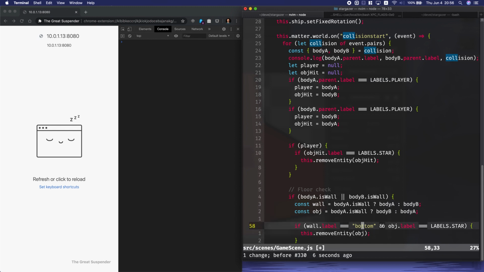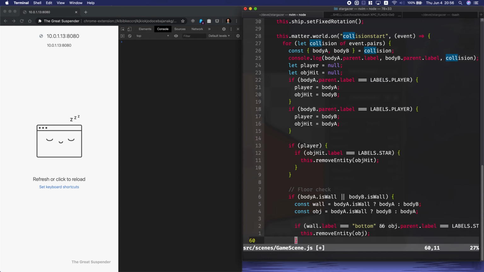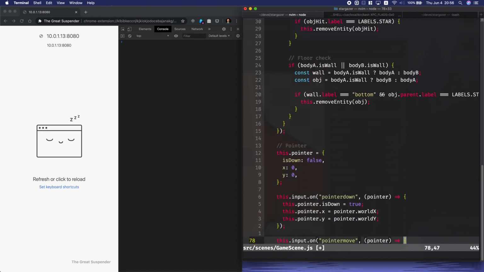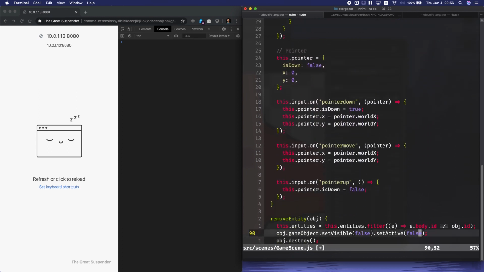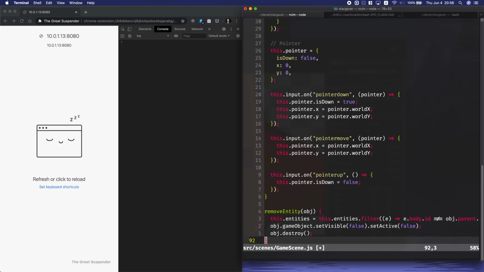I think the wall will still have the correct label, and we need to do the parent here. Okay, and then let's see. And we probably need to update our remove entity code. So what we need to do is we can say body.id equals obj.parent.id. And then we can destroy the game object like we were before, but this time we won't destroy the object that's the bounding box, we'll destroy the parent.